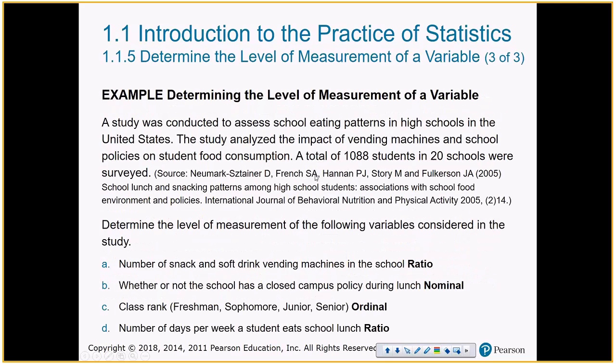Okay, so number of snack and soft drink vending machines in the school. So ratio. If you ain't got no vending machines, then what does 0 mean? You ain't got none. N-E-R-N, nern. Whether or not the school has a closed campus policy during lunch. That's nominal because it's either going to be yes or what? No. Class rank. That's another word for order. That's ordinal.